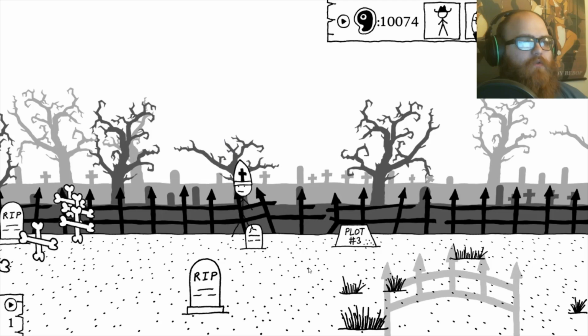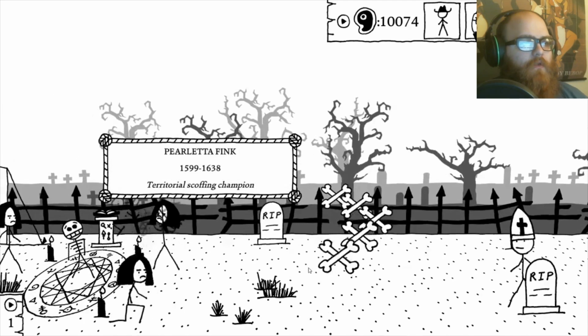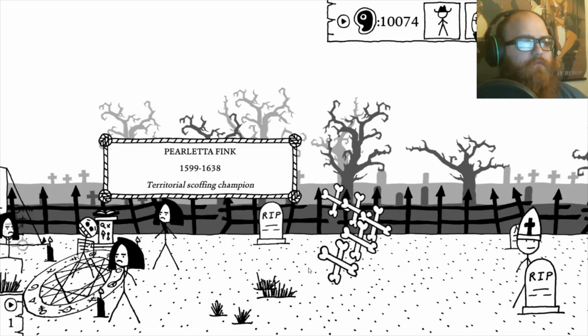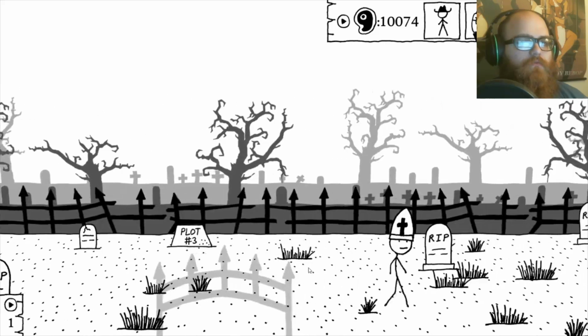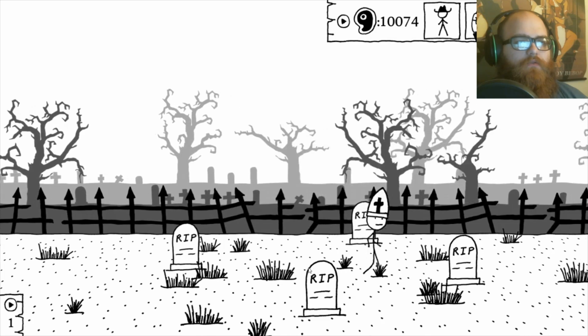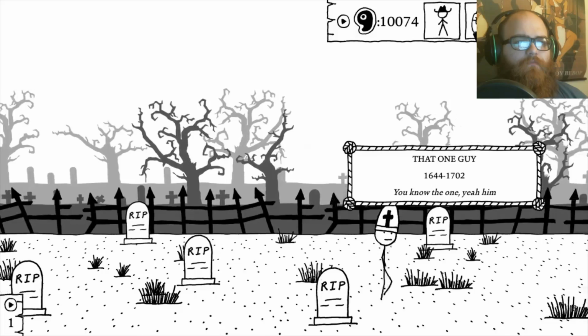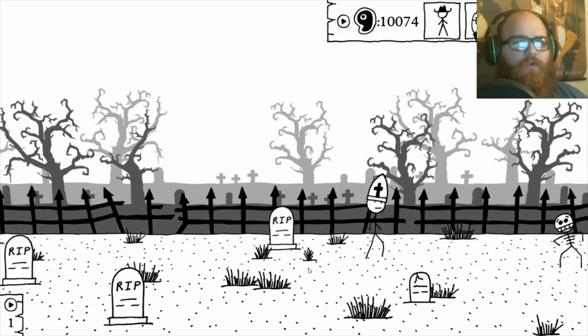Why are there floating crossbones? Why are those people dancing? Horn hog. Splat-da-ba-da. Brett Haggins.